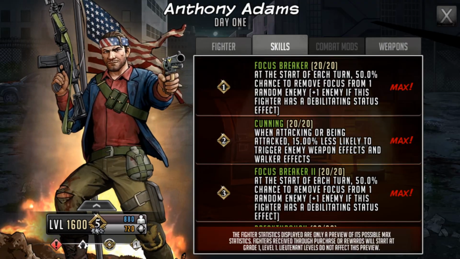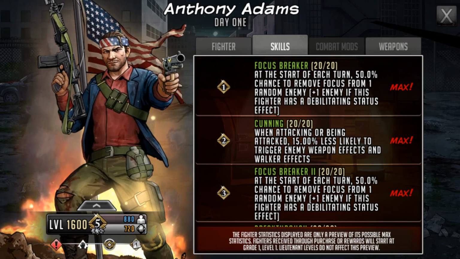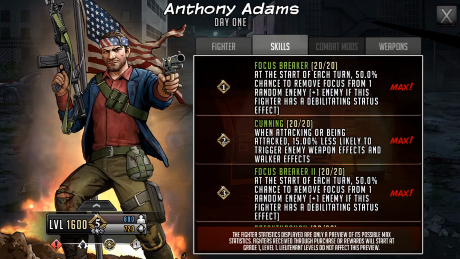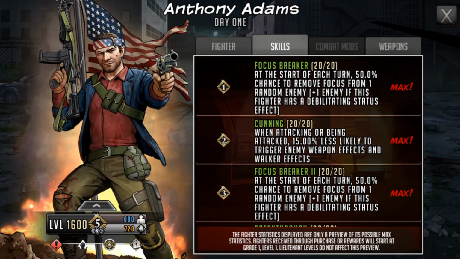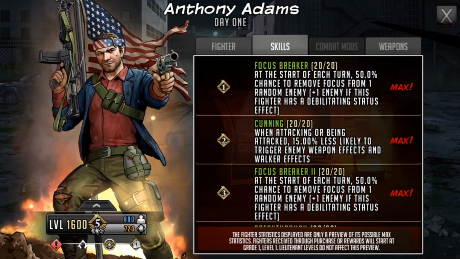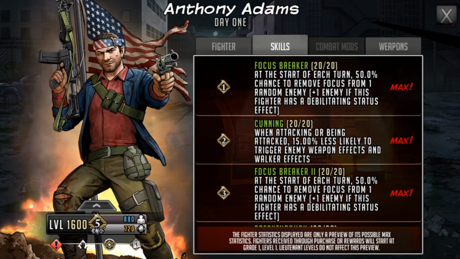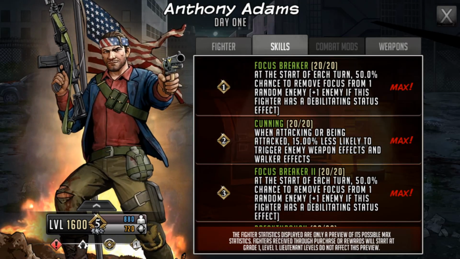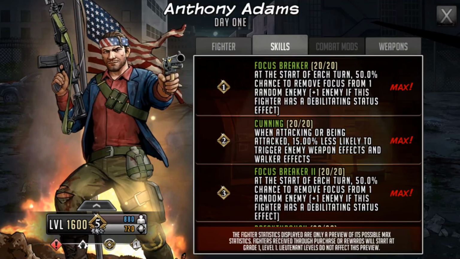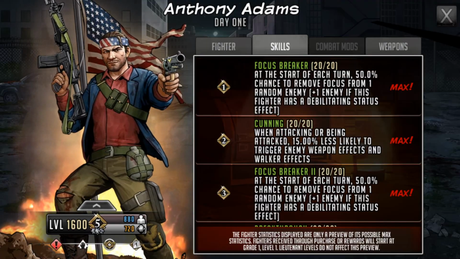At grade 1, you can see though, he gets the first half of Focus Breaker. At the start of each turn, 50% chance to remove focus from one random enemy, plus one enemy if the fighter has a debilitating status effect. And obviously we would have had focus removed from a lot of characters in that situation if I had a lot of focus. I think I only had one character with focus off of turn 2, because I was laying down a lot of negative status effects onto Anthony Adams. And obviously don't forget the fact that if anyone applies focus, it can just get instantly removed as well.